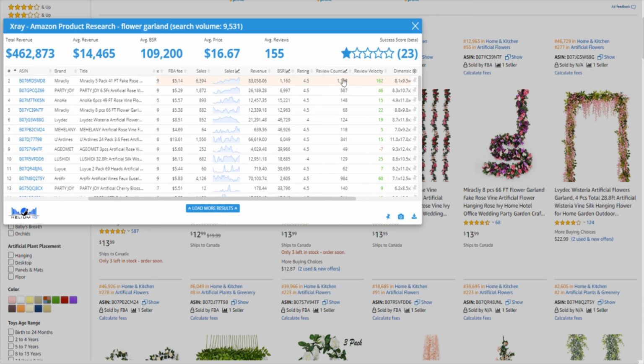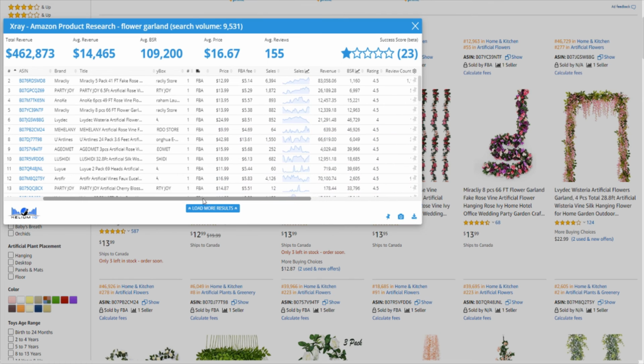You want to have a good distribution of sales amongst the first page. So we see everyone has a high rating, reviews are pretty high, but the sales are pretty good. They're pretty well distributed other than the first guy. He's got 6,000, so it's not terrible, but it seems like a very competitive market. I would stay away from this. The fee to price range is better than the last product we looked at. It's not all half, so there is definitely room for profit margin.